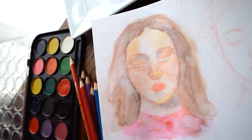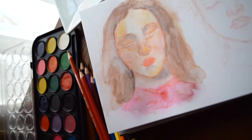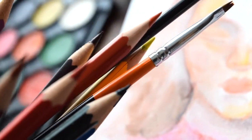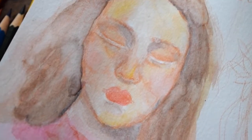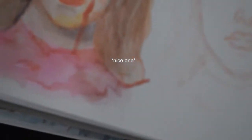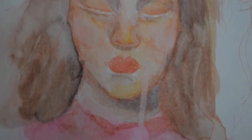So basically I'm waiting for it to dry, but it's not drying. Look, it's wet forever. The hair, this is still wet. Why is it all still wet? I want to use my Col-Erase to sort this thing out because it won't layer anymore. And it's not drying. I need to get the hair dry. No! Well, I took the paint off, but it did that. So, yeah.